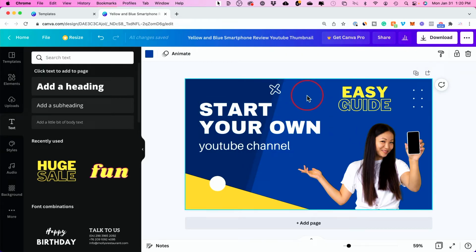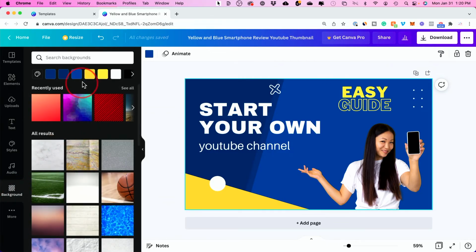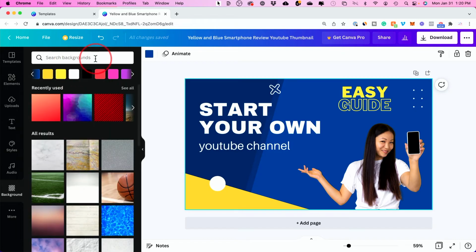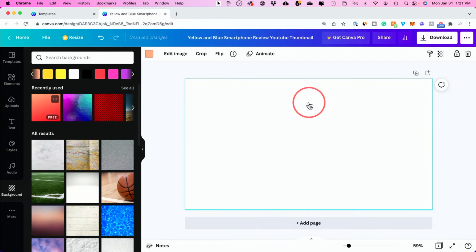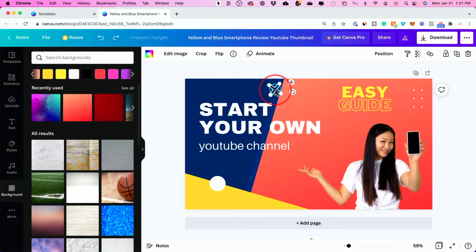After I finish up my text, I look at the existing colors and decide if I want to change those. So if I go to the background tab here, I could basically use any solid color on top or any texture color, or even search for any background, and you could drag and drop those in different sections of your background. So in this case, maybe I want to do something like this, where this picture is going to really stand out. Now, let's say this X doesn't make sense, so I'm going to select that element and delete it.